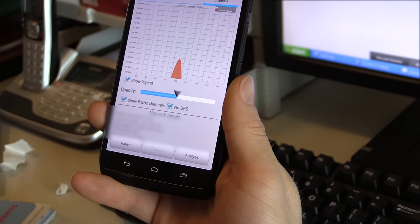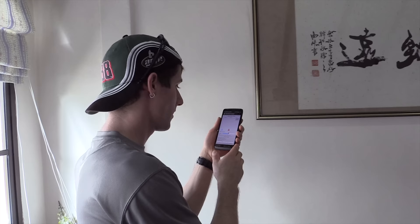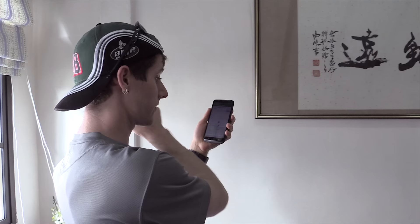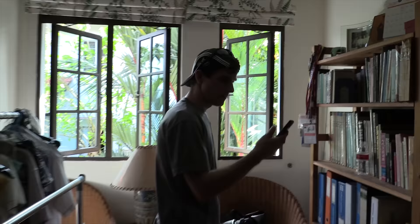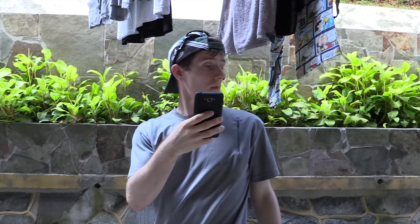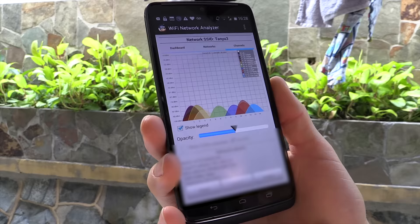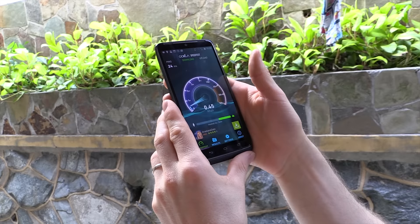We're going to play around with positioning a little bit and make sure that from everywhere within the house we've got a decent signal. Here in the back corner there are a couple of networks on channel 36 from a neighbor, but our 5 GHz strength is still not that bad. Naturally this floor is all very good with the access point right in the middle. Even 5 GHz can punch through one concrete wall okay. Way at the back is actually quite good. On 2.4 GHz back here it's completely congested — 5 GHz is basically our best bet.